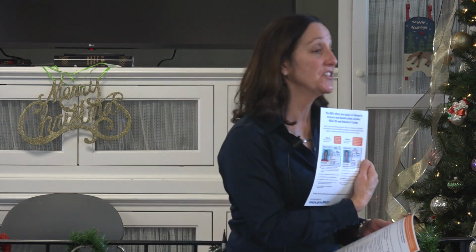And you have two little pamphlets. One is this little poster, and that tells you exactly what I just said. That in order to get a Real ID, it does require that you go in person. And the only way you can go in person is to either the Registry of Motor Vehicles or to AAA, because we have great partners at AAA, and they're serving as mini registries. So if you're a AAA member, you could get your Real ID at AAA when you come in to renew your driver's license. So that's important to know too. But it's all by reservation only. So you need to make a reservation in advance in order to get into the Registry of Motor Vehicles.